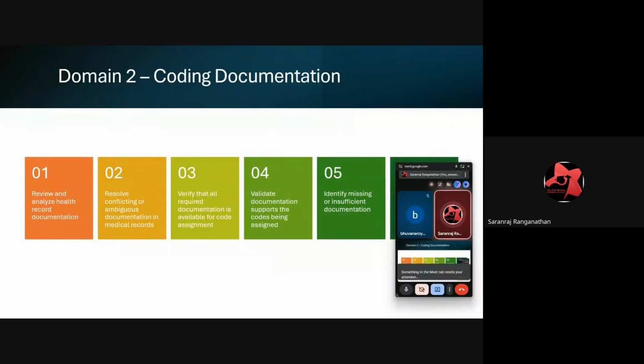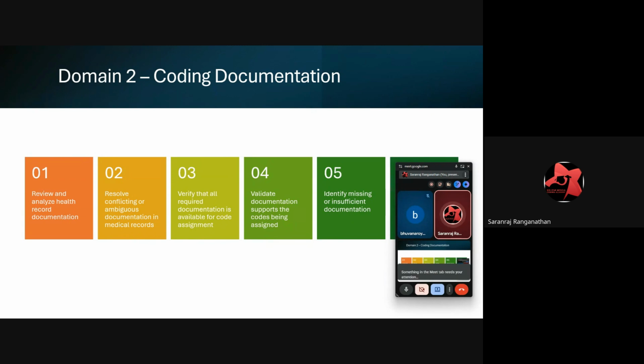Okay, domain two, coding documentation. We will be getting almost 20 to 30 percent from this particular topic. So domain two is on coding documentation, and in this, we will be covering topics like identifying and correcting gaps between the documentation, and resolving conflicts in documentation in the medical records.